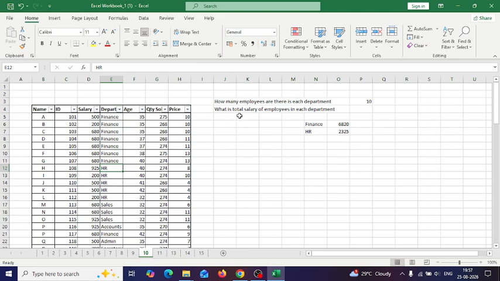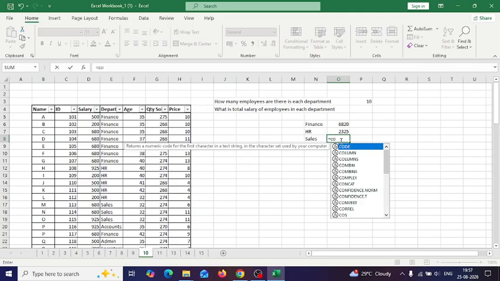And the second is what is the total salary of each department's employees. So suppose I am finding out something, I can show another example, like if we find out sales, in this case we use the COUNTIFS formula.